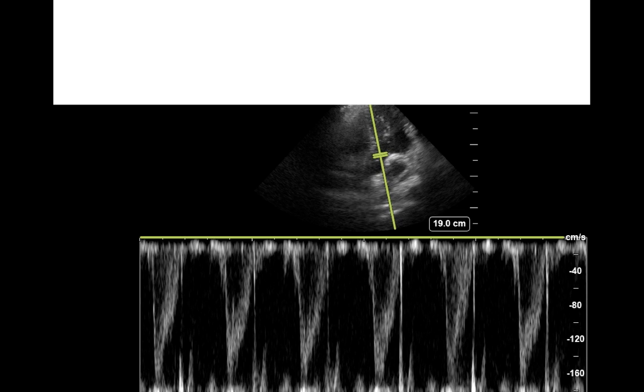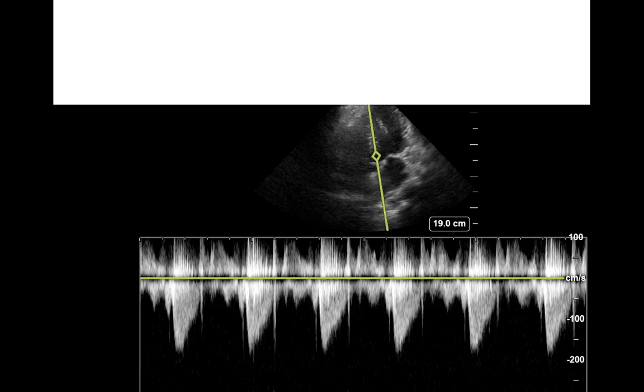So this image again is of a 5-chamber view with a pulse wave line measuring right at the outflow tract. Here you can see the measurements plotted as pulse waves. And you can see that they're measured in centimeters per second here. If it appears that these waves are going to be going beyond what pulse wave is able to measure, you can switch to continuous wave.